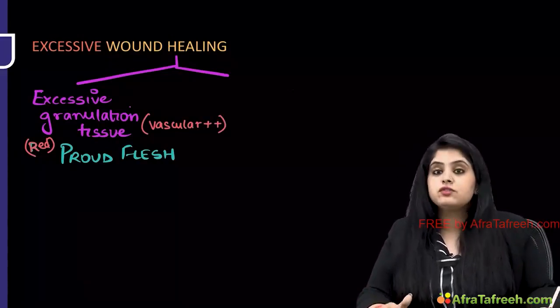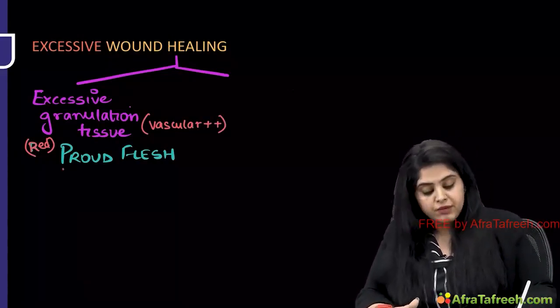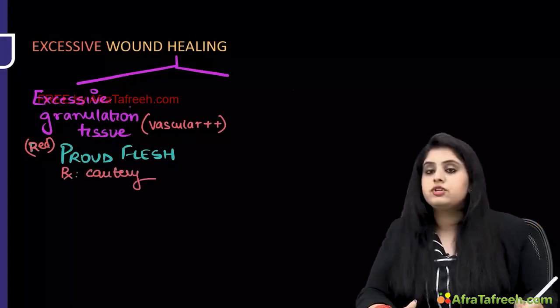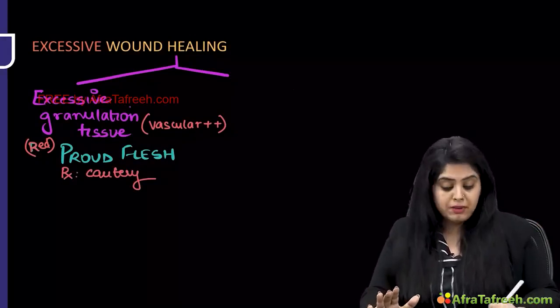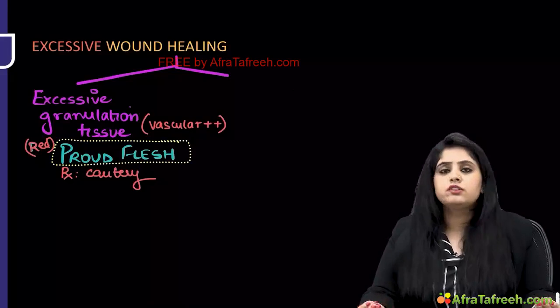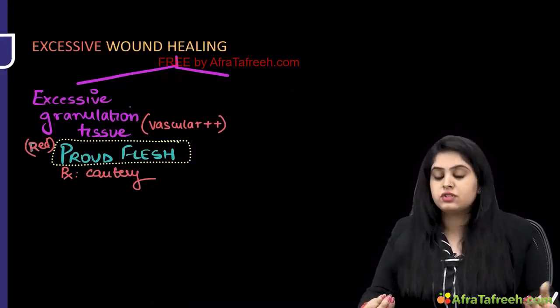It is going to look extremely red. How are you going to treat it? You are going to treat it by cautery. If you have to treat this, you will remove it by cautery. So that is excessive granulation tissue. Remember this word, proud flesh, very important. They just ask you, what is proud flesh? Proud flesh is granulation tissue.